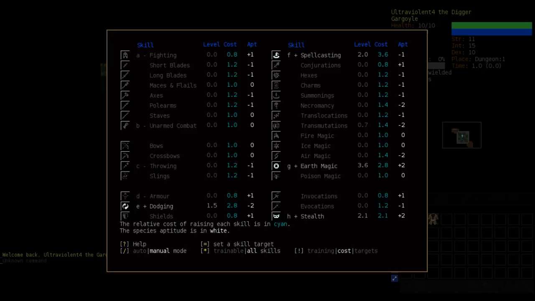And then if we have a look at our aptitudes here, you see on the right over here that we have a fantastic earth magic aptitude with +2. So that's also why a Gargoyle Earth Elementalist is sort of a natural fit.